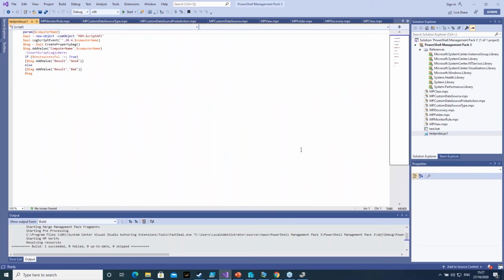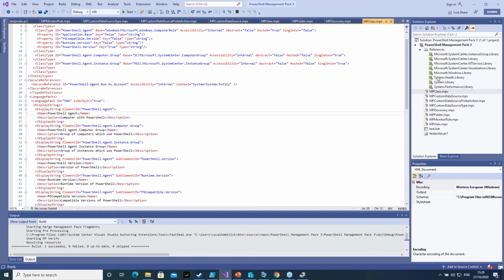So let's give a tiny bit of background here. This solution, when it creates anything like a PowerShell discovery or PowerShell monitor, the great part about it is that it would actually create not only the PowerShell script for it, but it will also have the layout of everything that you need to configure the actual PowerShell script. So all of these lines here, such as the param computer name and the API to call all the specific COM objects, all of this will be listed here and all of them will be structured. So all you have to do is simply insert the actual script logic here. And once that's configured, everything should be able to flow in terms of the actual PowerShell monitor that you've created. So everything is tailored in terms of VB script, PowerShell script, with every single thing taken in fine detail.